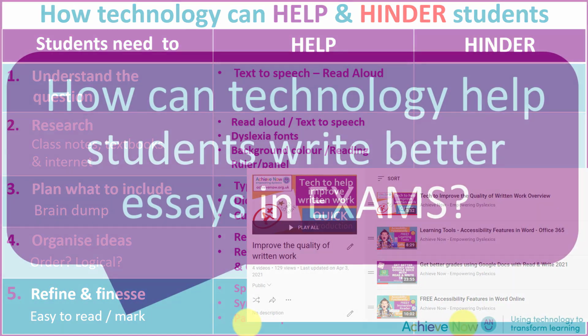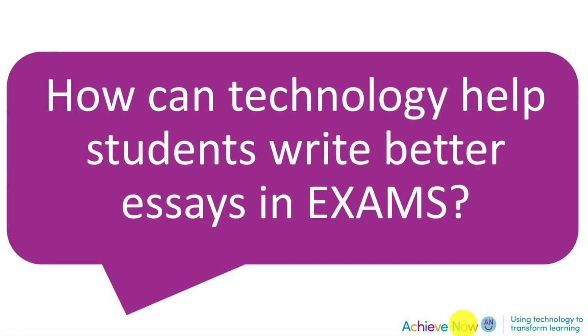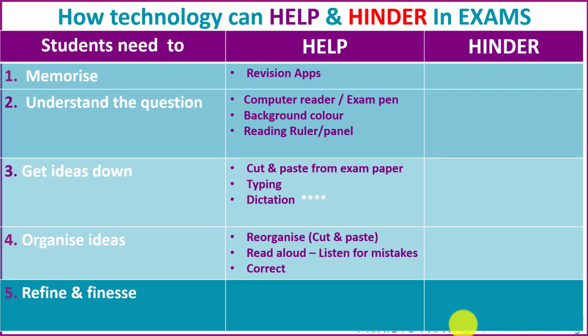So how does the use of this technology differ when students are in exams as opposed to homework? Well, the big difference is the research. You cannot do research on the internet or textbooks, but you have to answer the questions from memory. And there are revision apps that will help students. So there is technology that helps with this memorizing, but I'm not going to cover that here.